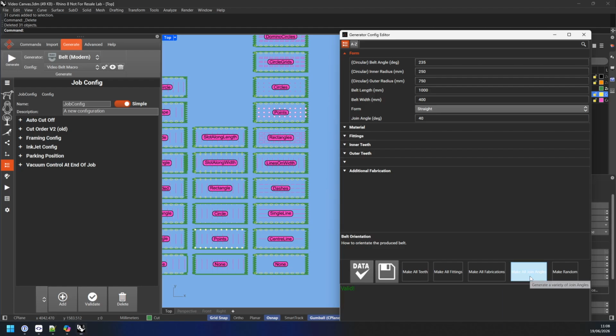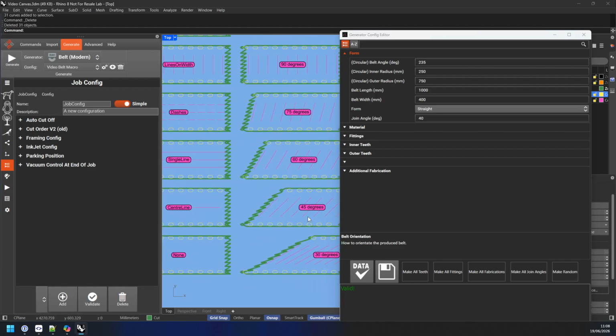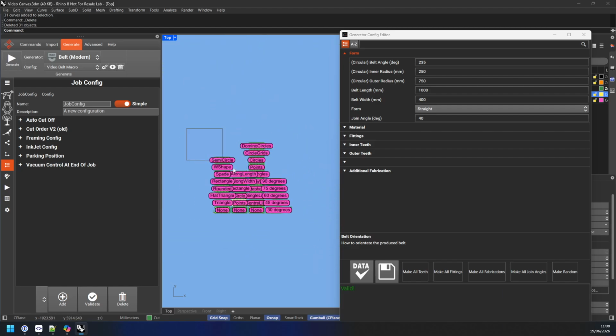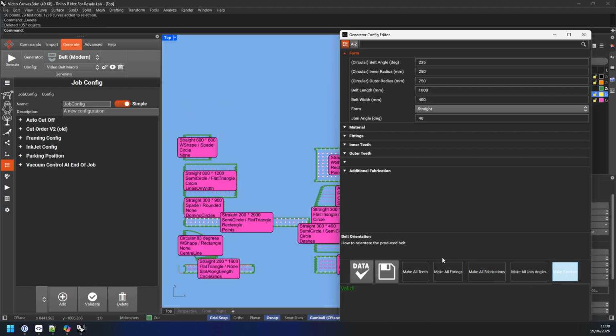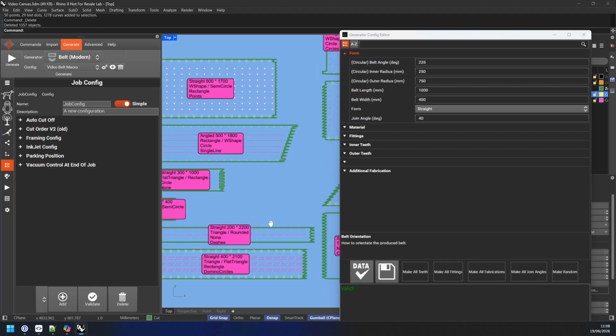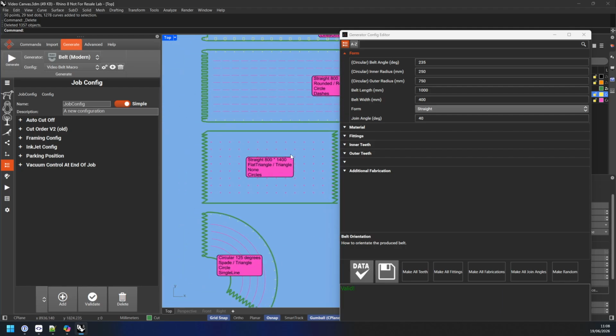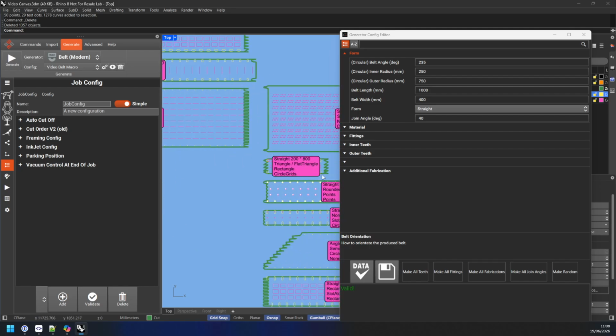You can have a look at exploring some different join angles like this. And if you want to just explore all the options, you can of course make random, and you can see lots of variations that you could then explore for later fabrication.